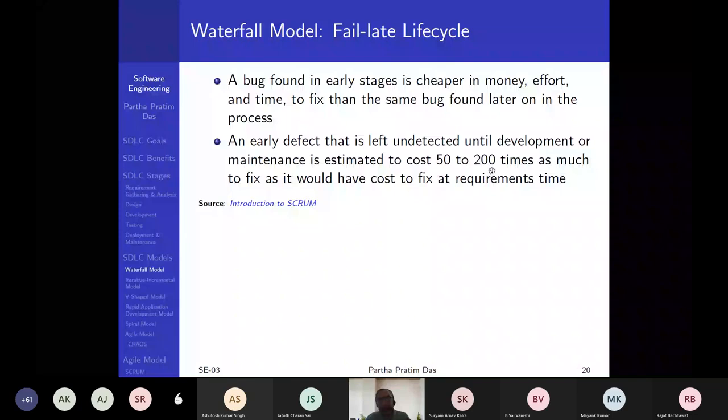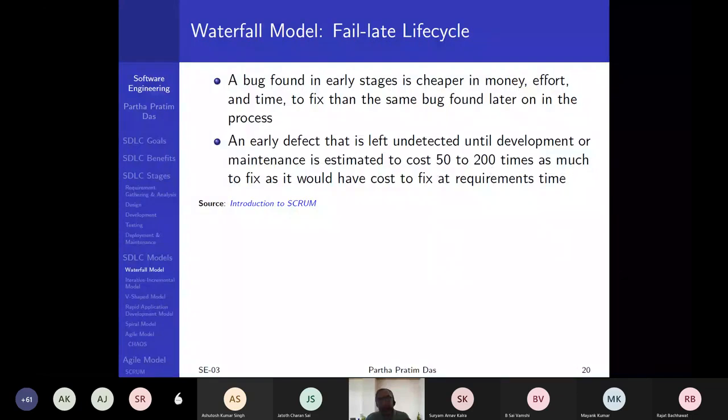So late bugs make projects fail. That is the reason the typical success rate of projects implemented with the waterfall model is less than 15%. Success in terms of quality, time, and money: all these three factors are included.